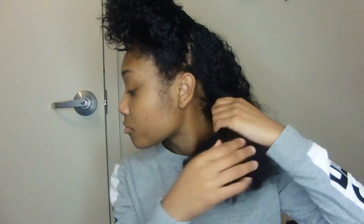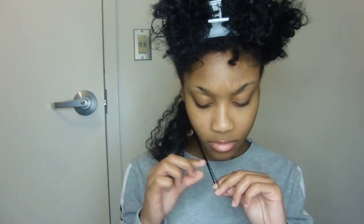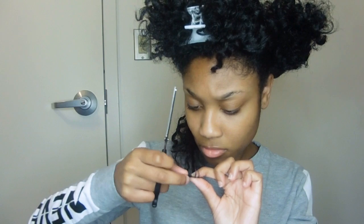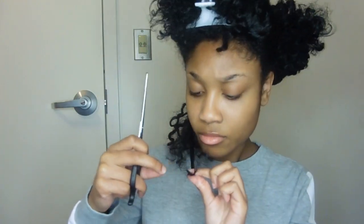I'm taking a section and dividing it into even smaller sections. Then I kind of like to stretch it out just a little bit and go through to see what needs to be cut. I am going to do a trim in this video as well, so I'm just searching and destroying for this part. You want to make sure you're against a plain or very light background — I'm in front of my ring light so it's really easy for me to see what needs to be cut off. In certain areas you want to really analyze if it needs to be cut or not, because some areas just didn't need much since it was still pretty good.